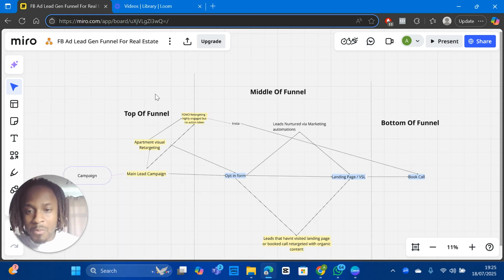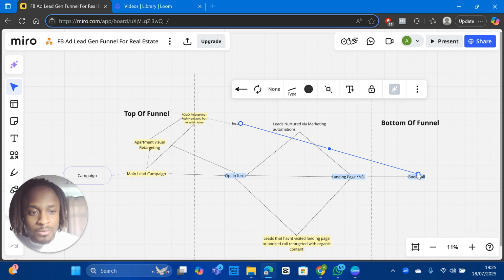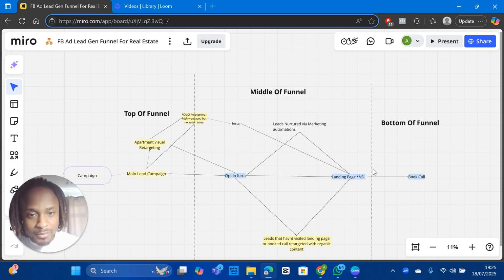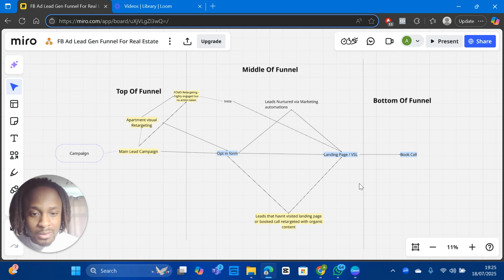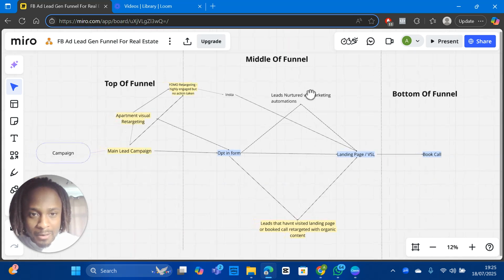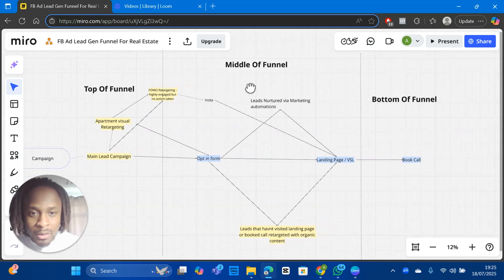But yeah, so again, Facebook ads used to be able to run straight from top of funnel, middle funnel, bottom of funnel, no retargeting. I used to be able to get away with it. But as you can see, it's so much more complicated now. You have to go here, up there, down there. But it's possible. It's very possible. And let me know if you think there are any changes I can make to this. Let me know if there's anything I'm missing out on, anything I might have gotten wrong.